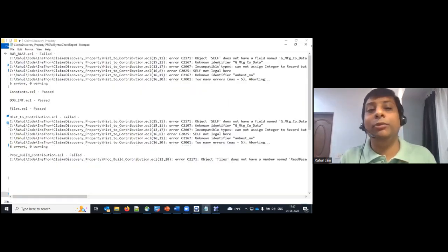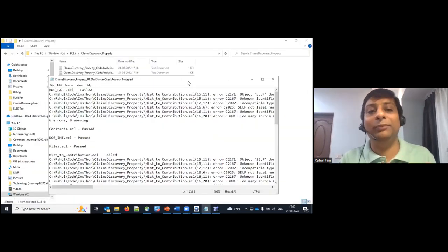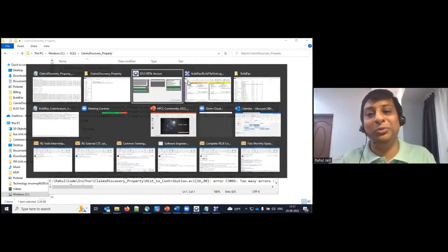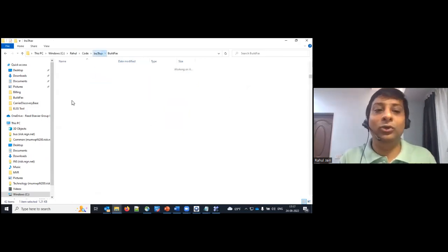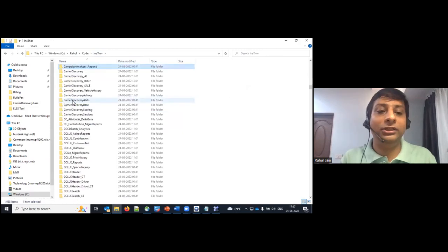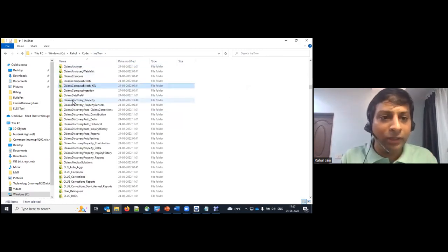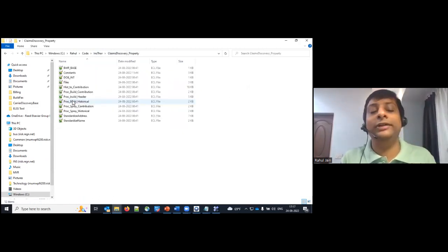Now that's the key point here. One thing was import, and remember during the scan time, I'm not modifying the code. For everyone to be sure, I will do it once again. I will go to the folder and go to the same location, which was, what was the name? I think it was claim discovery underscore property. It is all green. None of the files have been modified. All looks good.